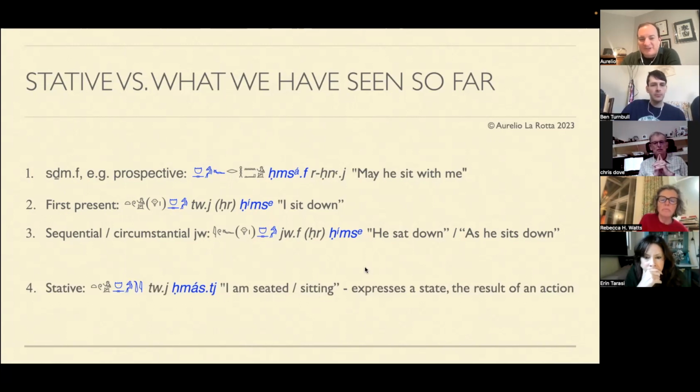So much for an introduction. What you can see is they all have different vocalizations. I tried to show you that, like, for example, the first present, the infinitive is really himse. The stative is something more like hamas. So yeah, the vowel patterns change, even though that's not always readily visible in the written form. Any questions before I go to the next page? If not, then let me go.